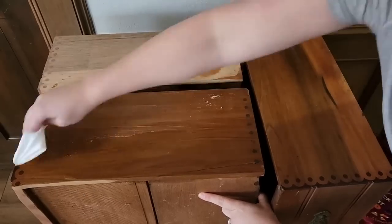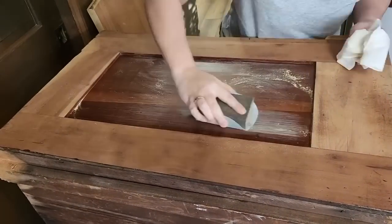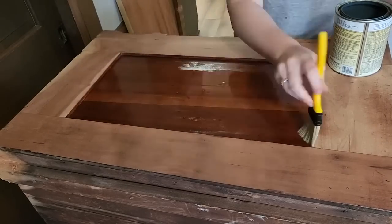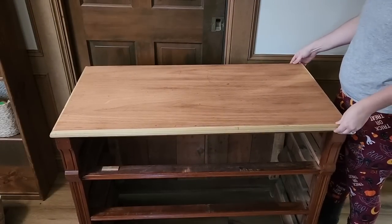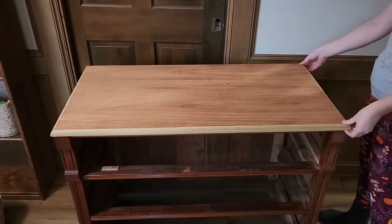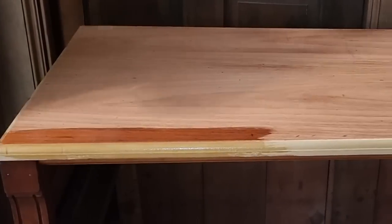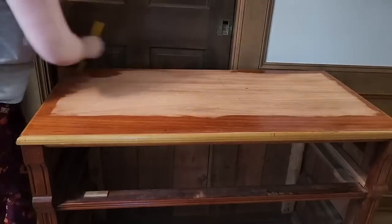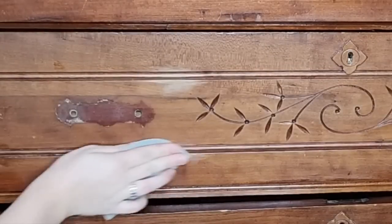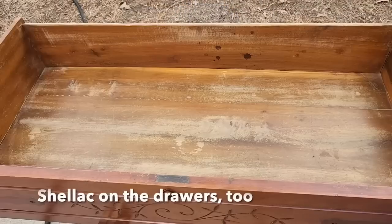I'm using some beeswax finish to rehydrate the sides of these drawers and show off that beautiful nap joint or cove and pin joint. Next I'm going to hand sand any little areas that are imperfect on the piece and then re-shellac over those. You can do this if you're going to keep the original wood finish without adding any stain — if you were going to restain a different color, you would have to completely sand it down to bare wood first. Since I'm keeping it original I can just shellac right over the spots I sanded and you'll never see them. Now it's time to attach the top — my husband used the same screw holes that were there originally. Something really neat about shellac is that once it is dried it is completely non-toxic. In fact it's often used to seal paint on baby's cribs and wooden toys because it is safe once dried.